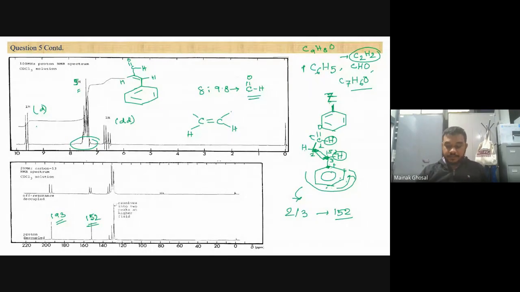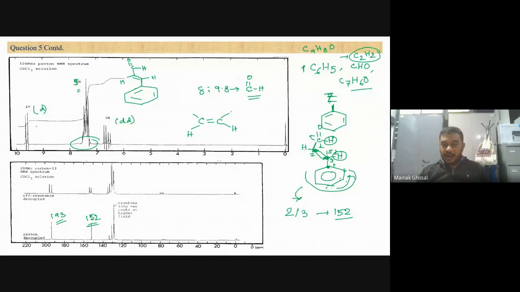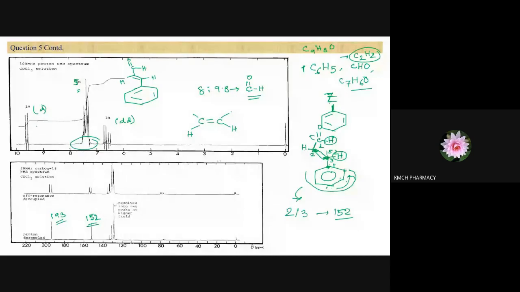Is it possible to calculate the J value from this spectrum? What is given in the question, sir? No, that is not possible because this is too messy. But if it is plotted using some software like Nova, you can easily calculate it. Generally, we can say it is only cinnamaldehyde. We need not mention whether it is cis or trans.